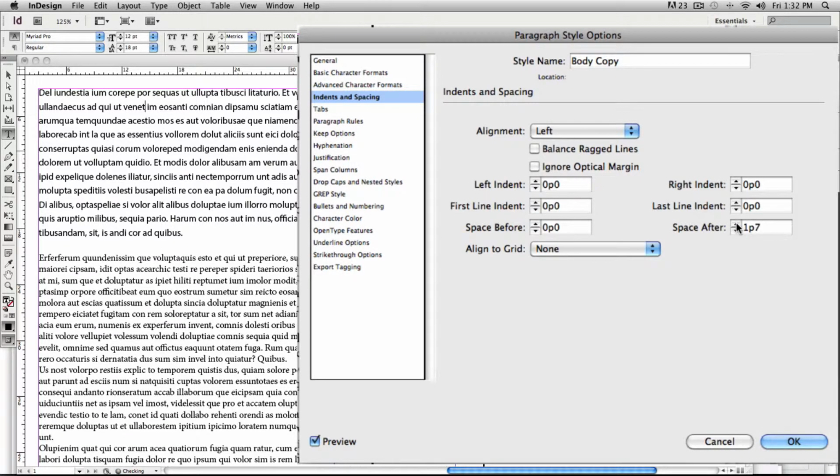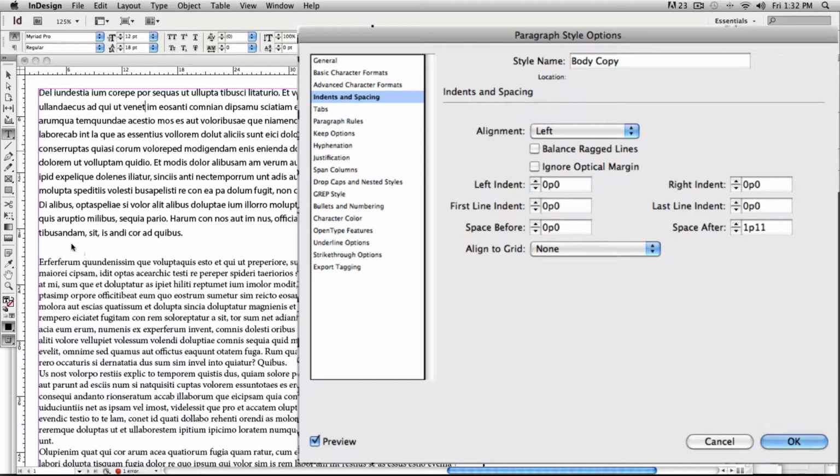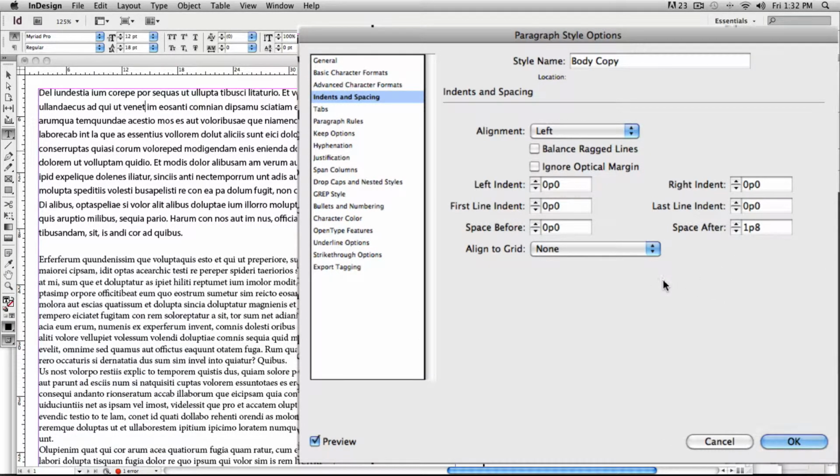Then you hit a second return to start a new paragraph. With space after, all you have to do is increase this value, and what it's going to do is automatically add space in between, so you don't need a second return. This makes it a lot easier when you're talking about multiple pages of text that need to be changed. So I'll just leave this set right now to the values that I have here.